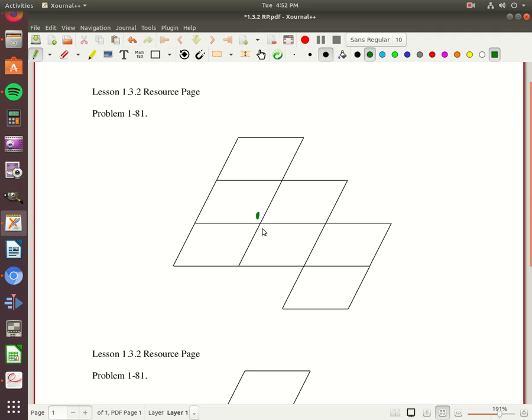So I know that these angles are congruent. They're vertical. And I also know that these angles are also congruent. Well, think about this. If I take this one and slide it over, that's the same. All the bottom lefts are the same. All the bottom lefts are orange because I'm just sliding it over. Well, aren't all the top rights also orange? Because we know they're vertical. So I'm going to get these relationships. And I hope that makes sense.